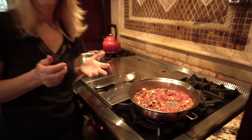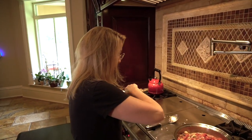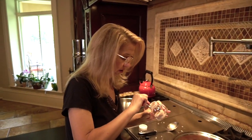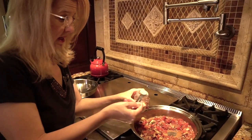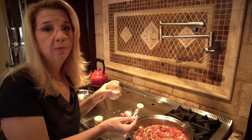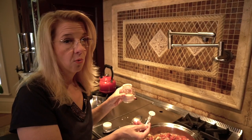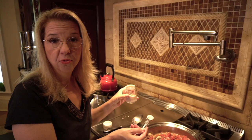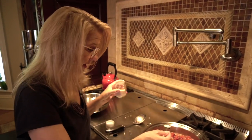Next, I'm going to put in some salt. You got to always have some salt. And I'm going to put in about a teaspoon of salt. You want it to go to your liking. Everybody is different on sodium. Some people need extra sodium. We see so many people in their lab work who are low in sodium, and sodium is essential for health. You don't want to overdo it. And when you don't eat packaged processed foods, which we don't, you don't get the abundance of salt that you get from those types of food anyway.